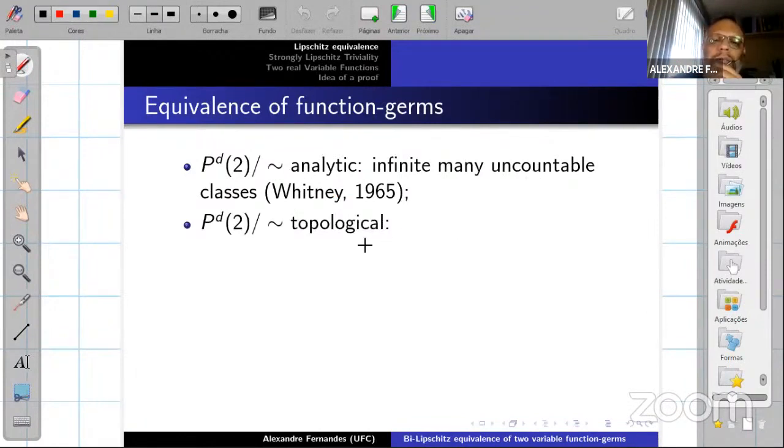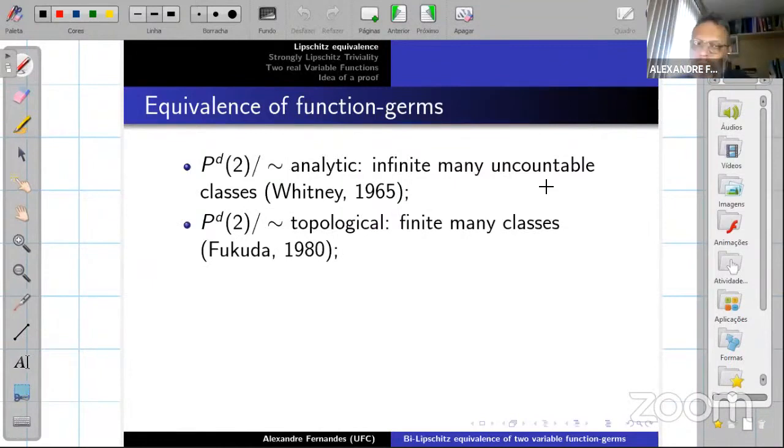If you look for the equivalence classes up to topological equivalence, fixing just polynomials in two variables, now you have finitely many classes. It doesn't mean that you have an easy task, but maybe you have a result saying that you can have discrete invariants to describe all the classes. And what about the Lipschitz equivalence?